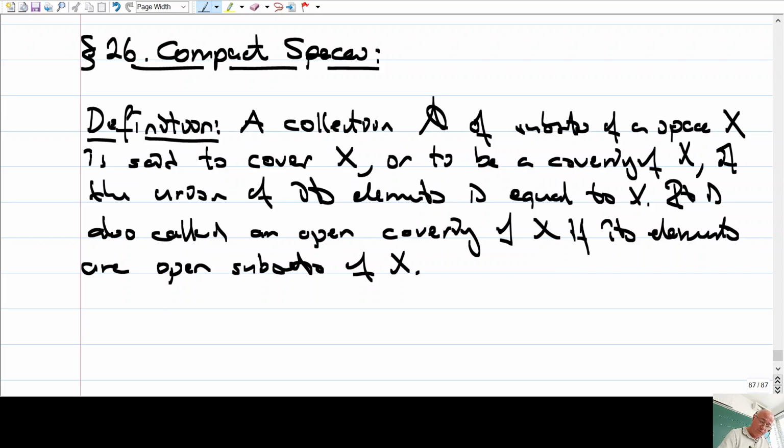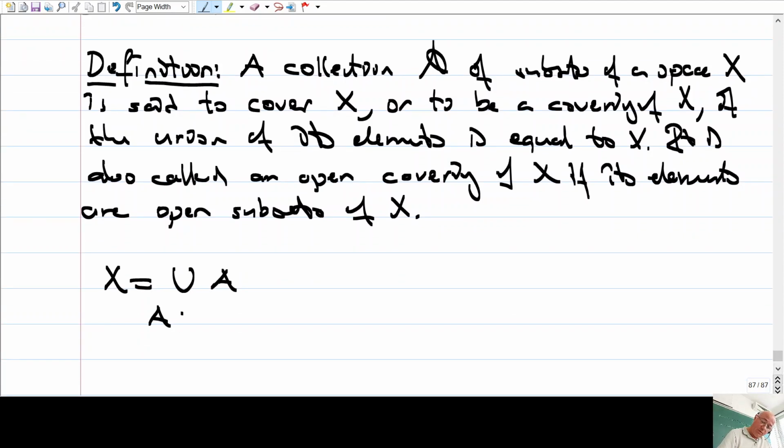It's a collection of subsets so that when you take the union of the elements in this collection, it gives us the whole space. If this is the case, then we call this collection a covering of X. And if each A is a subset of X, and if these are open, then we call this covering an open covering.